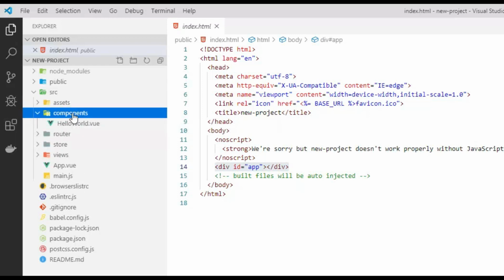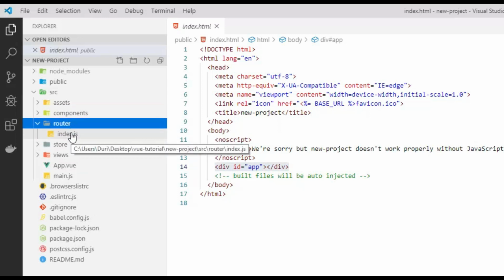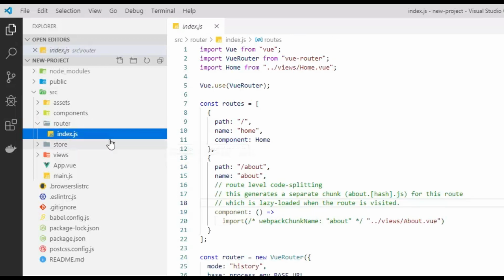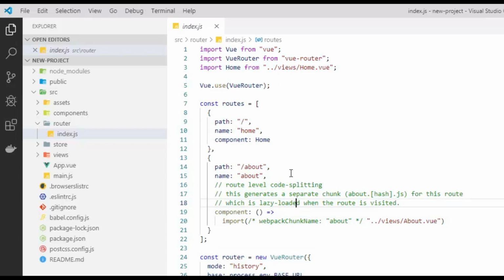Inside the components folder, you will write additional components of your project, and right now there is a single component here called HelloWorld. Inside the router folder, you will find one file called index.js, and you will find basically the configuration of your router dependency or router component of your Vue project. And basically, when you want to add a new route, you will just go to this file and add another route. But we will cover that in some later video inside the course.